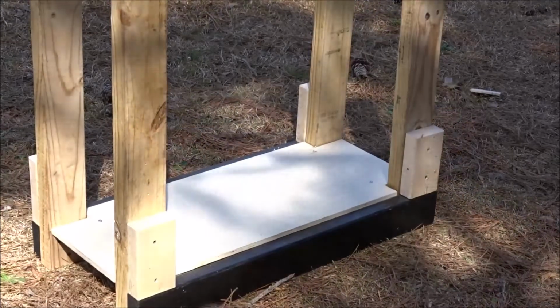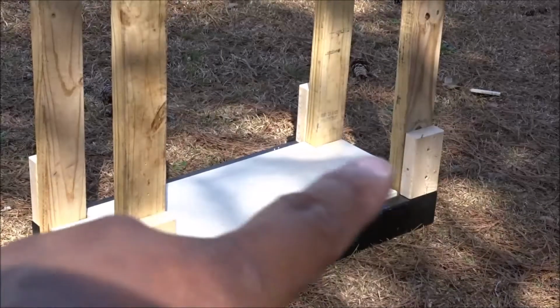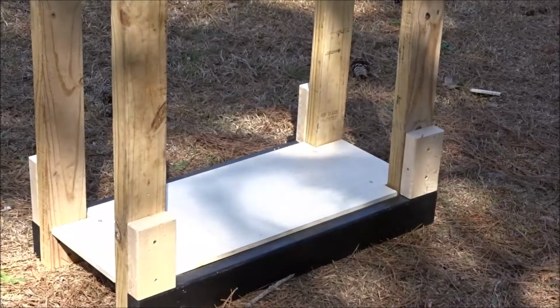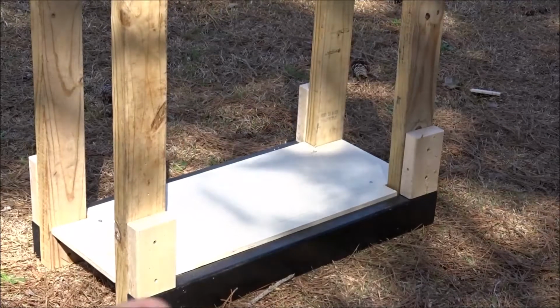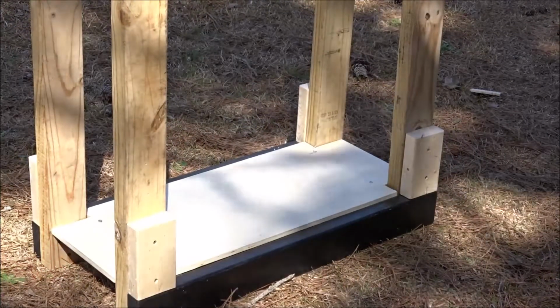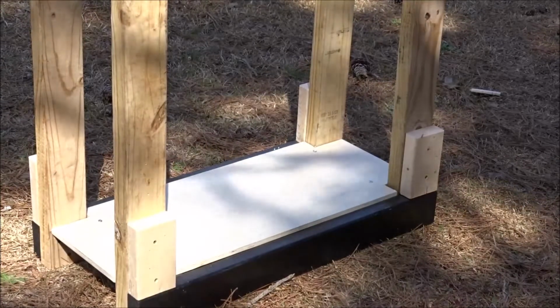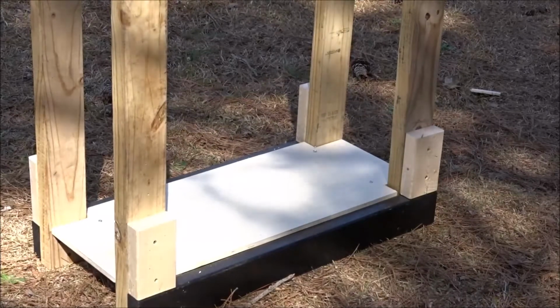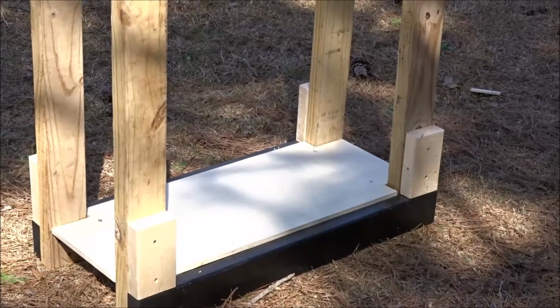All I did was notch out the corners there, and then I put 2 screws there and 2 screws there to hold it in place. Like I said, that's not going to be holding anything other than some fish nets and food and little knick-knack stuff like that. So I'm not too worried about it carrying any weight. So the next shelf, I have to do it correctly.